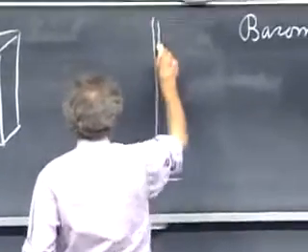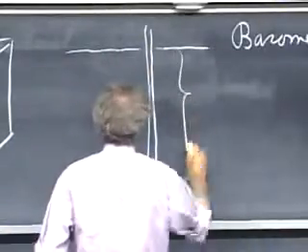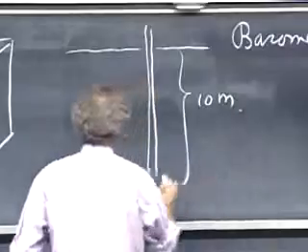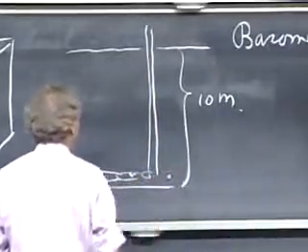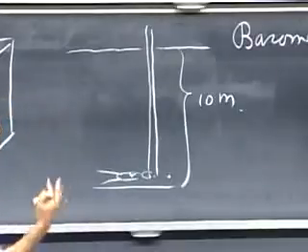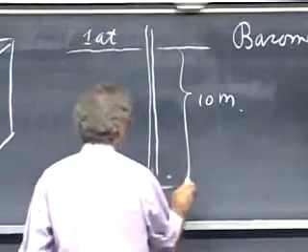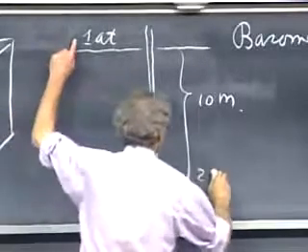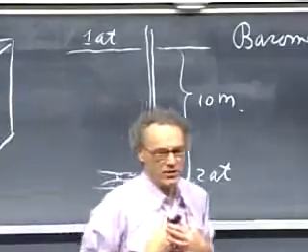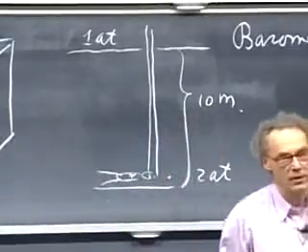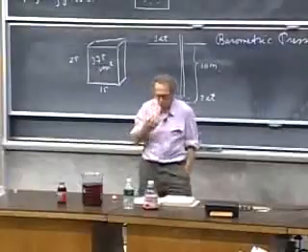If you're here, and you have a tube, here is the water level, and if this is 10 meters, then the overpressure here between your lungs and the water is 1 atmosphere. So here is 1 atmosphere barometric pressure, here is 1 atmosphere hydrostatic pressure, plus the barometric pressure, so here you have 2 atmospheres. So there's a huge force on your chest. Inside your lungs is 1 atmosphere, outside is 2 atmospheres, and there's no way that you could breathe.